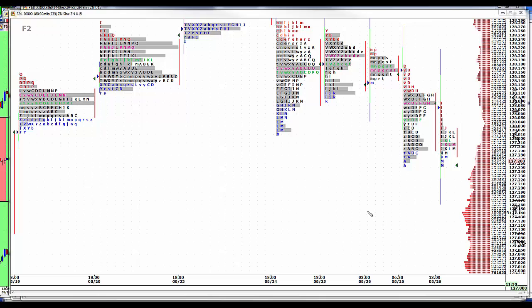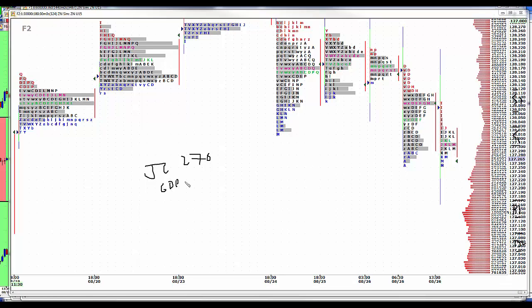Okay, we do have news tomorrow. Jobless claims, 270. GDP, revised GDP, 3.2. Kind of old news. If it comes in higher than that, the market can sell off that news. 270 is kind of the default right now. Inflation at 2% for the deflator. Pending home sales plus 1%. This number, based on existing home sales, could come in lower than forecast.